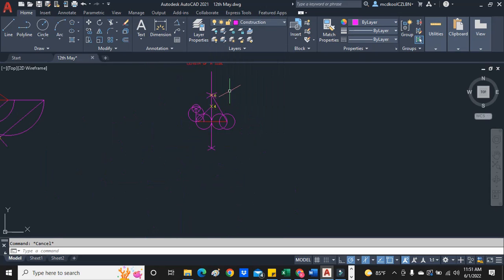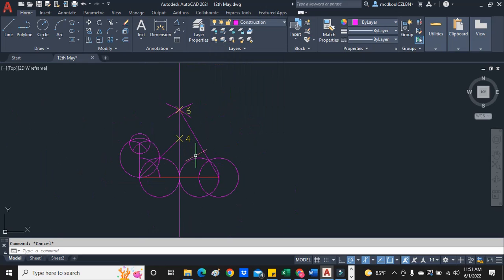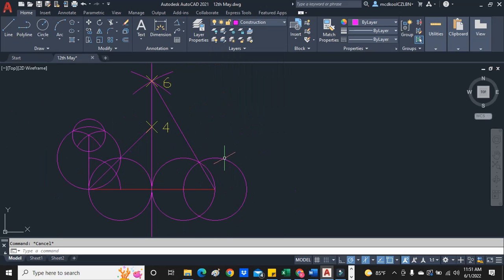Now the funny thing is, with the point 4, I could construct a square. If I use the point 6, I could construct a hexagon, a polygon that has 6 sides. But suppose I wanted to make a pentagon, a polygon that has 5 sides. So I need to find 5 in the middle of that polygon.